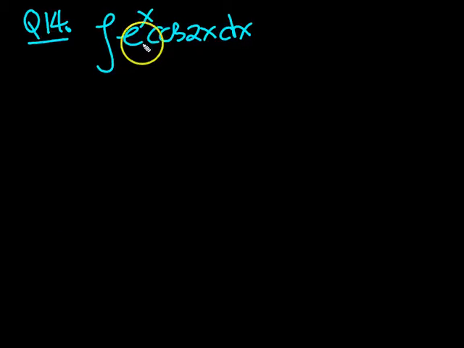Okay guys, let's have a look at 14 then. It's the integral of e to the x cos 2x. This is like a mirror thing, isn't it? When we do parts, we're going to end up with a reflection of this, probably e to the x sine 2x, a multiple of. Then we need to do the reflection again to get back to e to the x cos 2x, and then combine the whole thing together to get the answer.